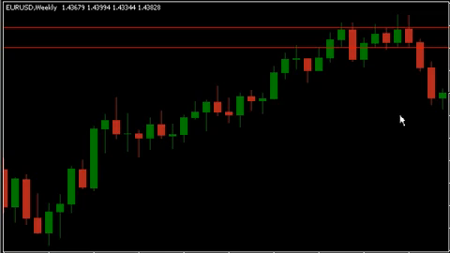So the whole point of support and resistance is to show you where price is going to struggle to break. It's like a wall. Okay, so here it was a wall, it couldn't get through, got through, and then it couldn't get back through. And then over here it got through again but couldn't get back, and kept on trying to get through at the top but never made it through.